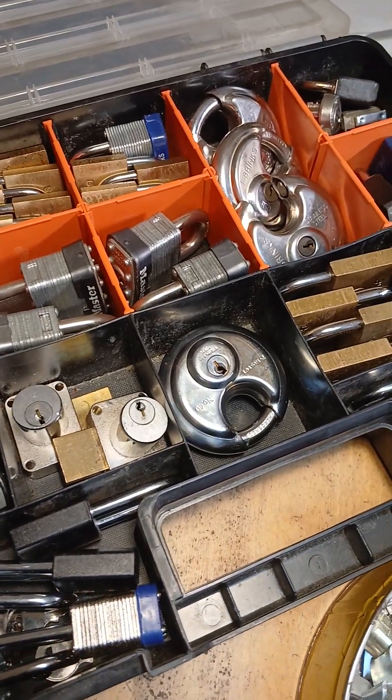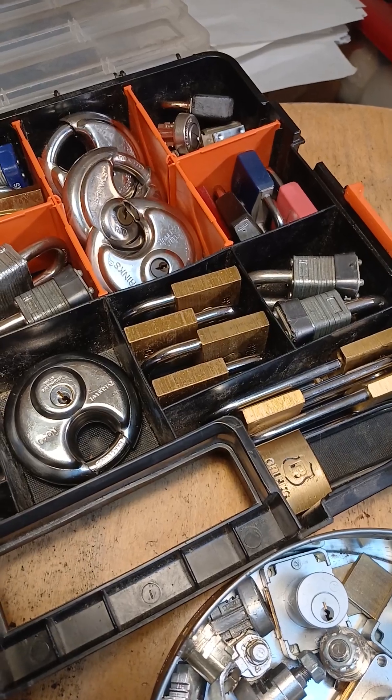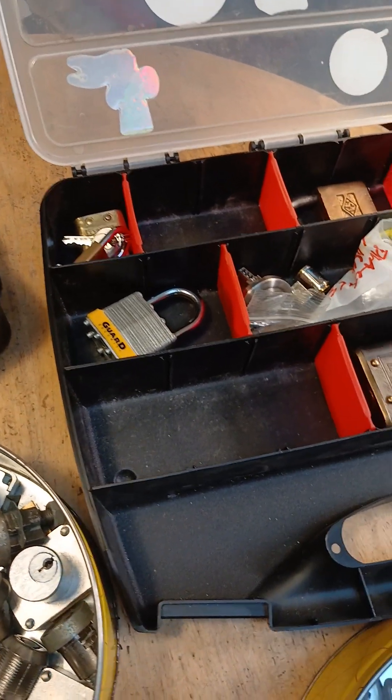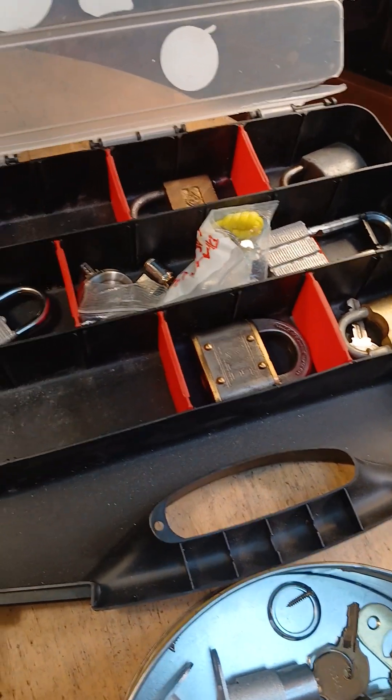Thanks to Nola Southpaw, Mr. Inferno, and Left Hand Loki, I got all of these locks — a bunch already given out and sent out — that I can give to people, train with, or use for meets. And then this box is locks that Jack Fox sent me for Knit Made.